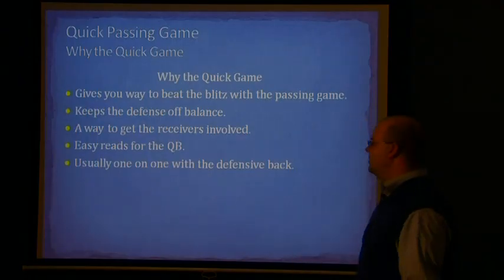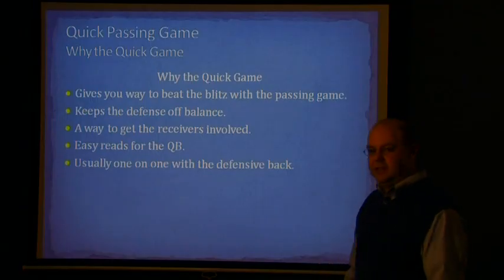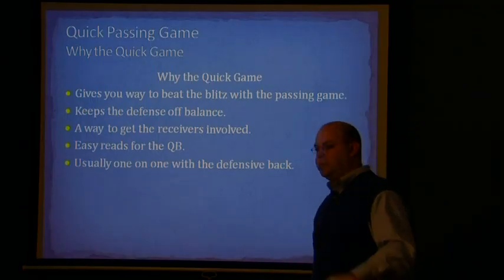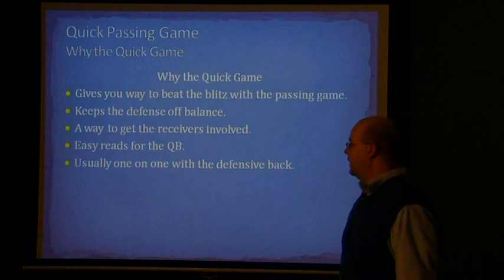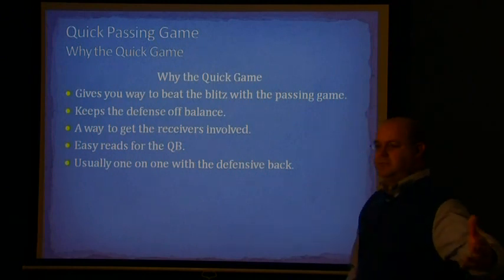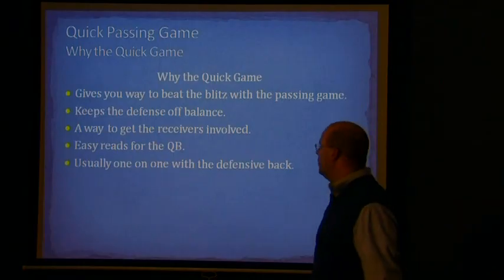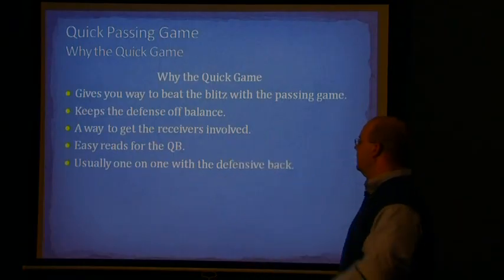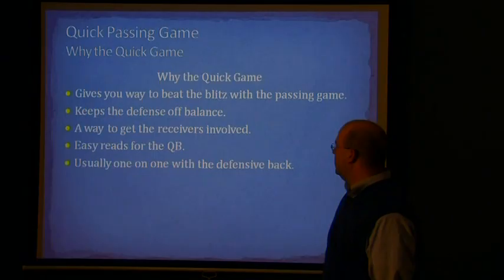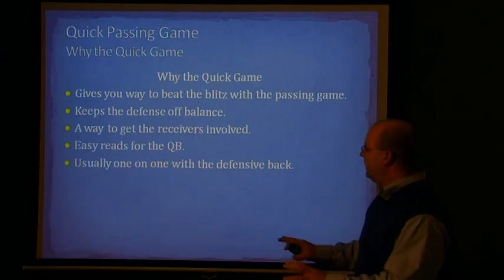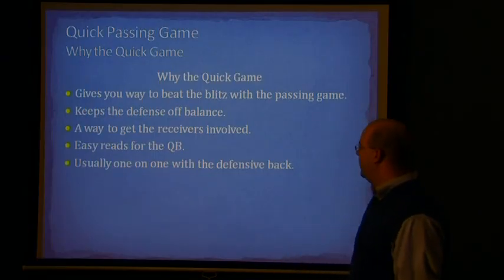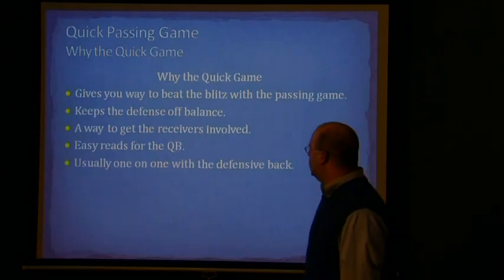It lets the defense know that, yes, we do have a passing game. And again, some of our bigger plays this year in the passing game came on a very simple 3-step drop slant route or 3-step drop hitch route that the receiver made the corner miss and got it down the field. So it does a good job of letting them know that we do have pass game in our repertoire. A way to get the receivers involved.